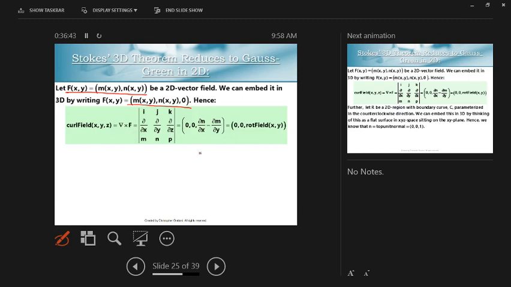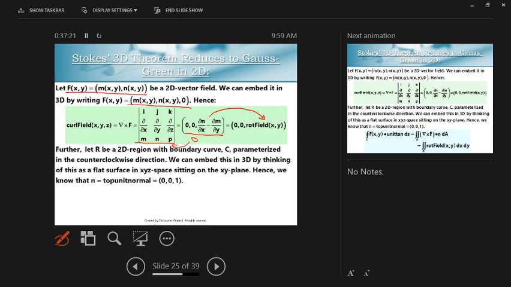And literally, you just use the formula. So ijk across the top, ddx, ddy, ddz across the middle. This is the definition of curl. And then technically it's m comma n comma p, but that p is 0 in 3-dimensional space. So anyway, when you evaluate that expression, you get 0 comma 0 comma dn dx minus dm dy. And you guys remember that dn dx minus dm dy, we had a name for that. We called it the rotation of the vector field. So our curl is 0, 0, rotation.